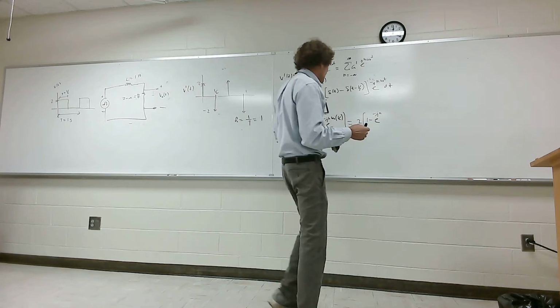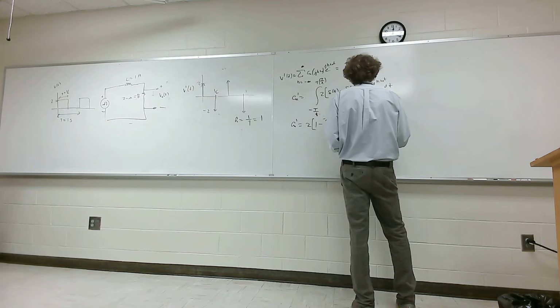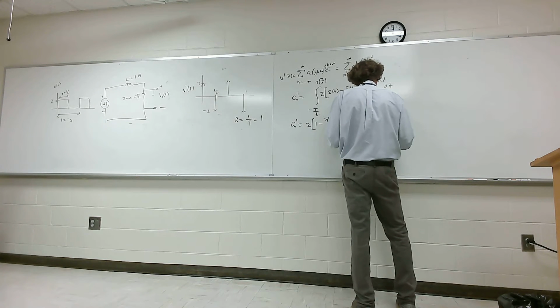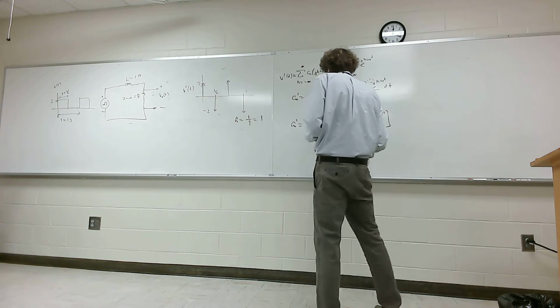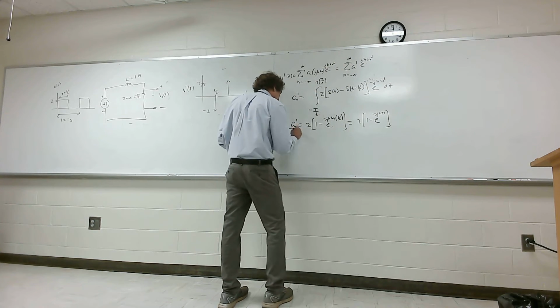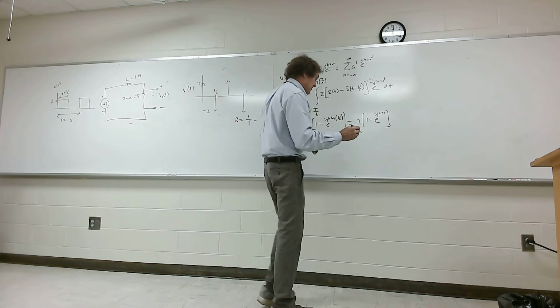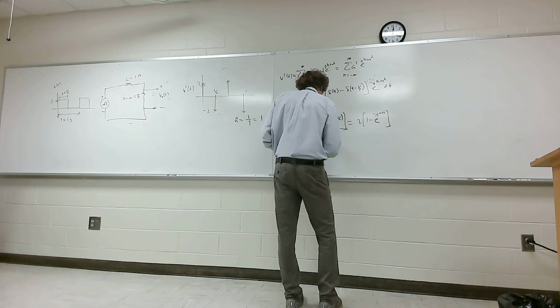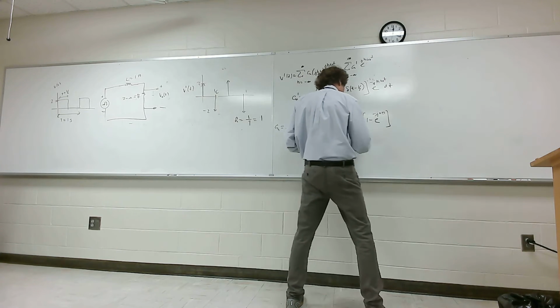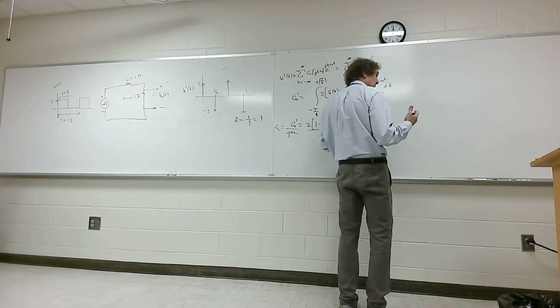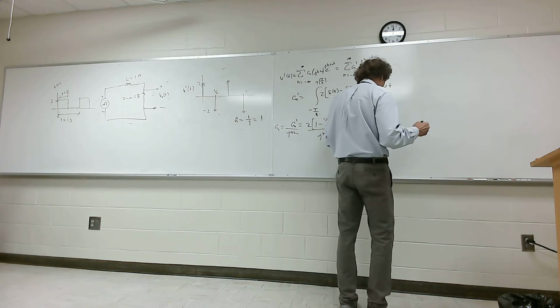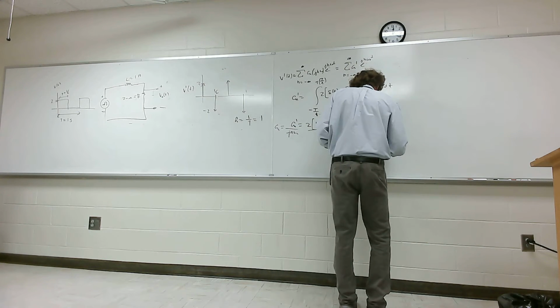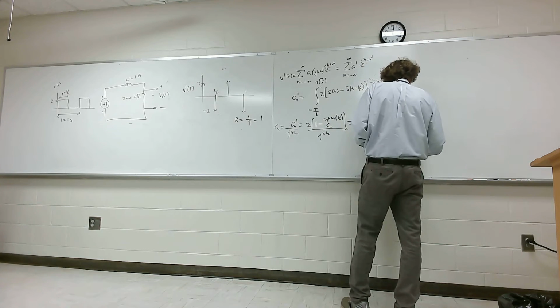Y'all with me? So this becomes e to the minus j 2 pi divided by 2, or simply n pi right here, and that's c of n prime. To get c of n, I divide this by j n omega naught, and I have c of n. So if I divide this by j n omega naught, since f naught is 1, it's just j n times 2 pi downstairs, and that is equal to my c of n.